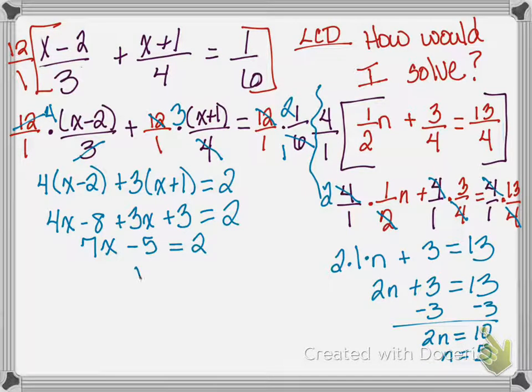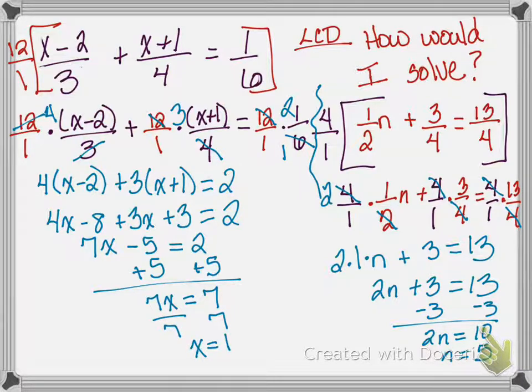Okay, this is looking familiar, right? Once we get rid of those denominators, it's not too bad. What's x? Good. X is 1. Now we can go back and plug that in and check it. Sometimes the checking in fractions is a little bit more difficult than the actual solving the problem. Okay, so let's try this again.